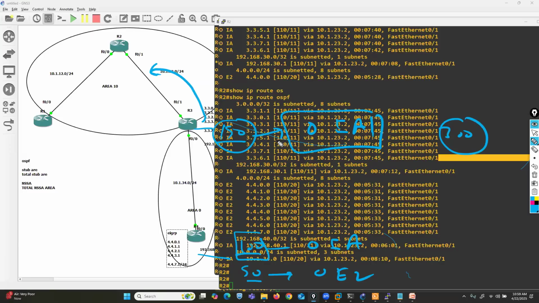Then I can go with the OSPF stub area concept. I can use this area as a stub area. Clear my point?